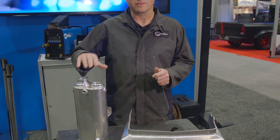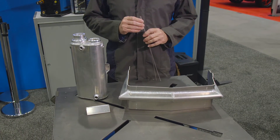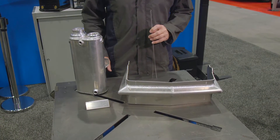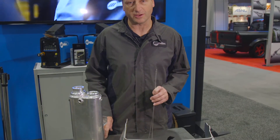Most softer aluminum, like your 3003 aluminum, is easy to form, bend, and manipulate. So things like tanks or things that are easy to form should be welded with a 4043 or 4943 filler metal. Or if you're working with thin enough material, you could even go down to 1100 series filler.